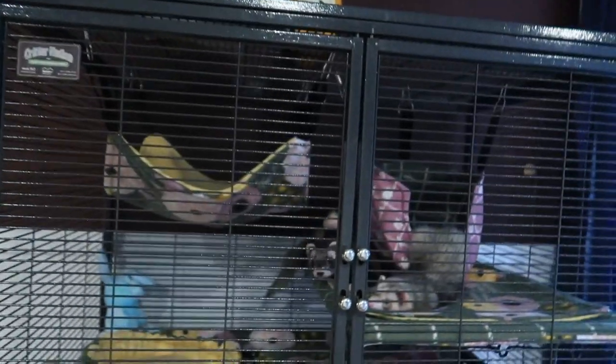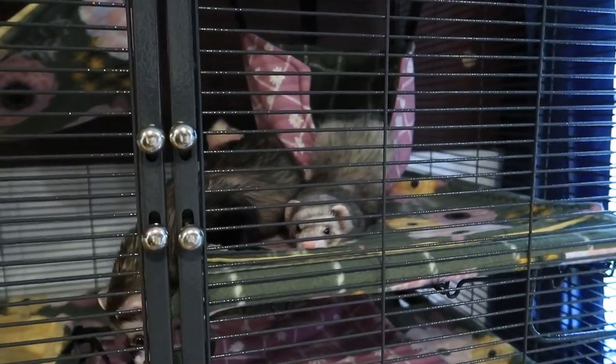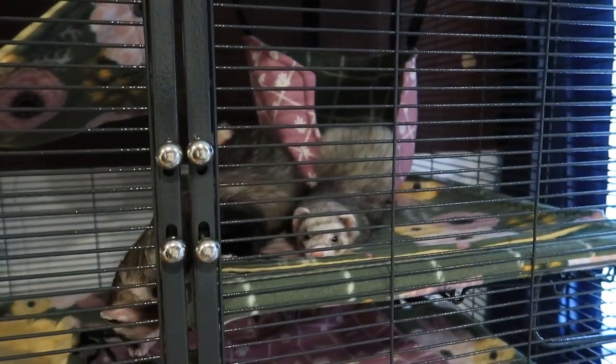It's starting to get beautiful outside. The frogs are back in my pond. That's exciting. My battery's dying on my camera. I'm gonna show you what these ferrets are doing right now because it's beyond cute. Did we tire you out? Are you exhausted? Is that how you're gonna sleep in the bed? You're gonna hang half in, half out? Okay.